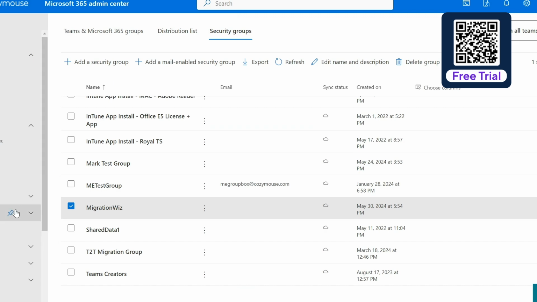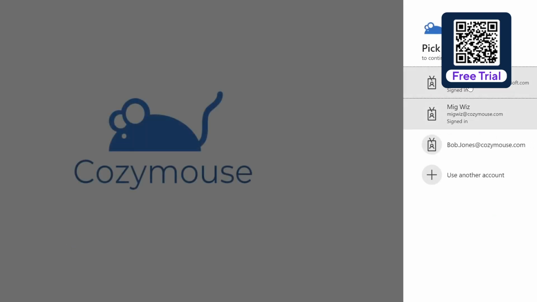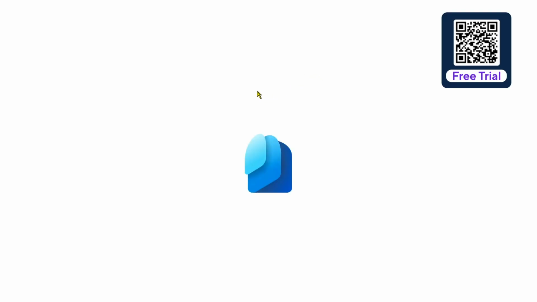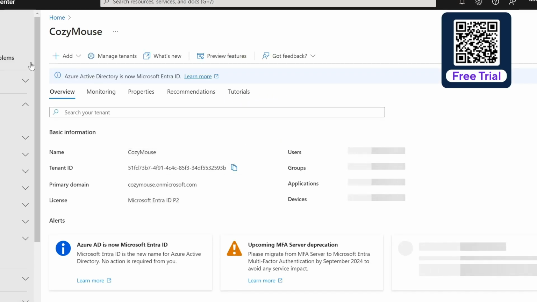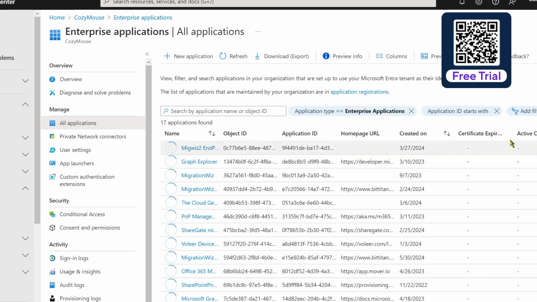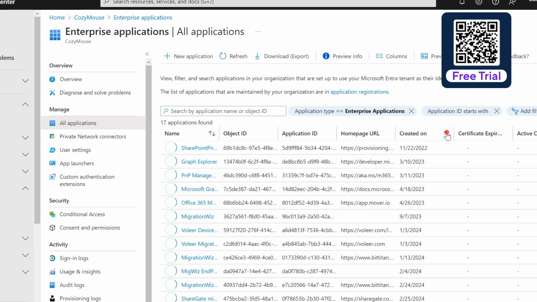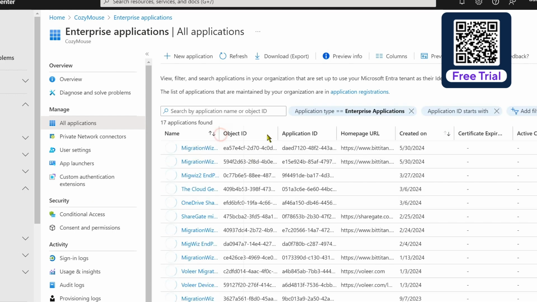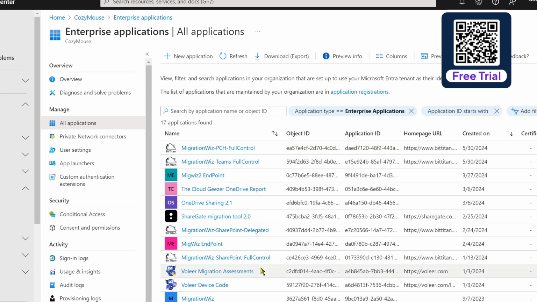If we go into the Entra, or the identity section here, what we'll notice is if we log in there, we'll have a look at the enterprise applications that are registered. Let's go in here, enterprise apps, and you'll see them all listed. If I look at the ones that are created more recently, you'll see we've got a few in here, but if we look for SharePoint, we have SharePoint Full Control and SharePoint Delegated. You can see I've used those before, but that's where they live.